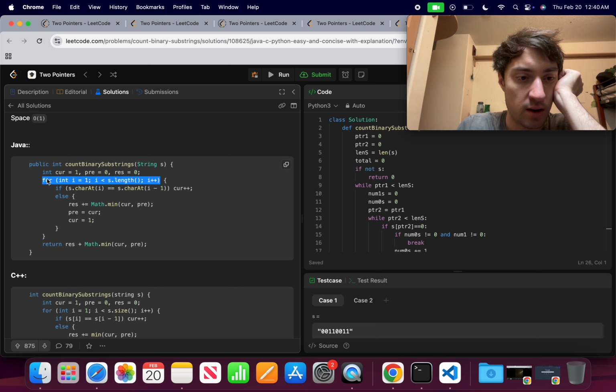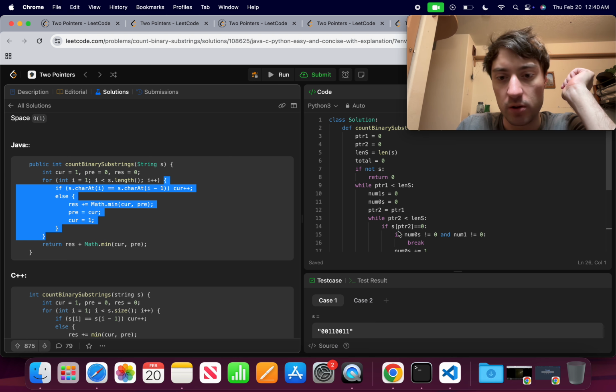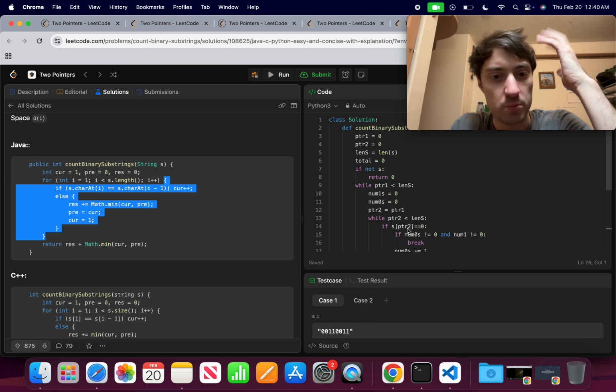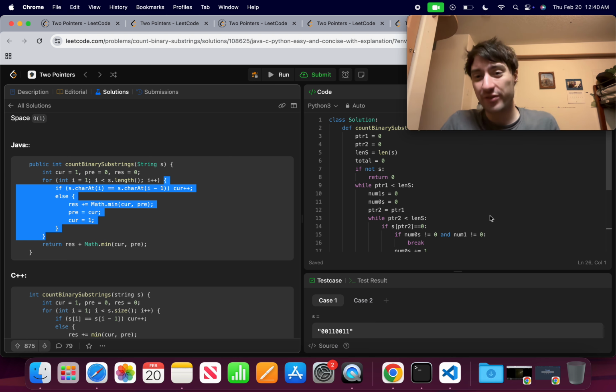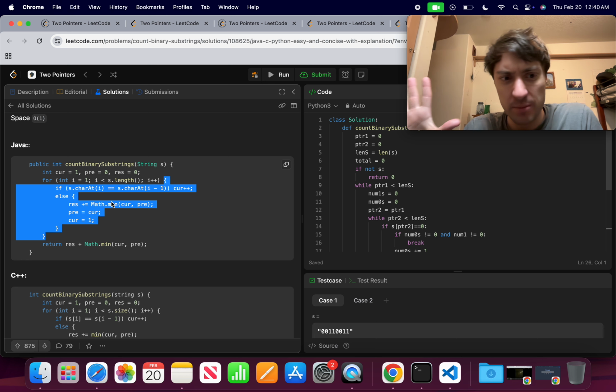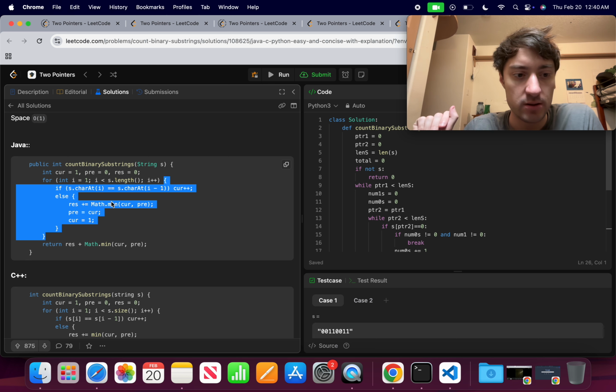And also the other thing that I'm noticing, this is an O of n operation right here. We are not doing a double while loop. We're not doing a double for loop. So it's not O of n squared, which even if I had gotten this, it would have been a horrifically bad time complexity. But anyways, somehow he has gotten this to be an O of n time complexity.